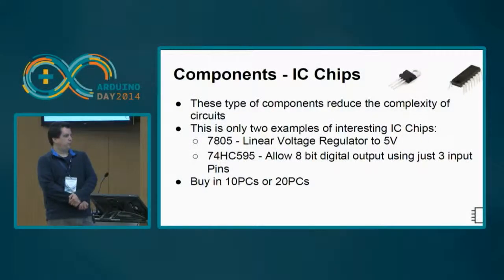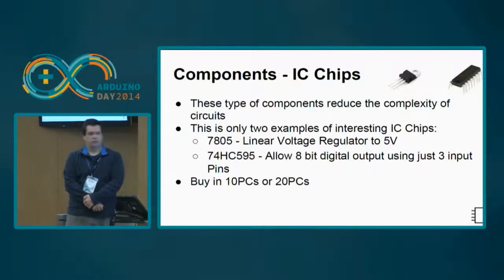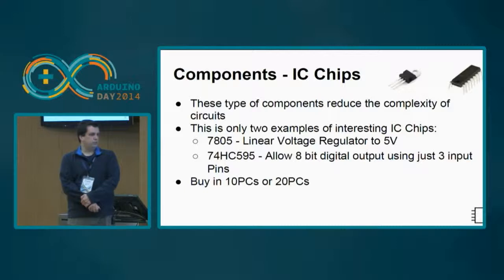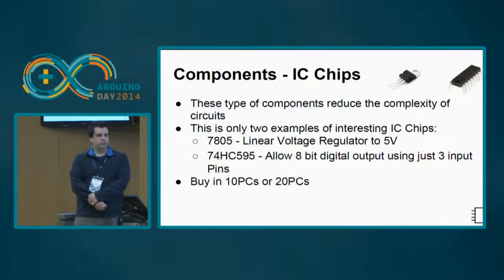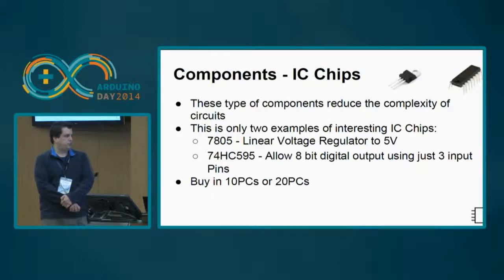Then you have the IC chips. There are several ones, a lot of them. The internet is a wonderful thing, because you can find very different types of stuff and information. I have basically reduced to two types. The first is the 7805 that we have seen earlier, a linear voltage regulator that regulates the voltage to 5 volts. It's a very interesting one so that you can have different types of sources if you are using batteries or other types of stuff. And the other one is also very interesting, because it allows you to expand the digital outputs by using this very inexpensive chip, the 74HC595.